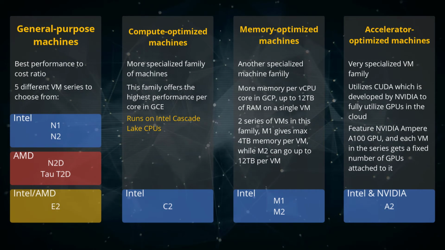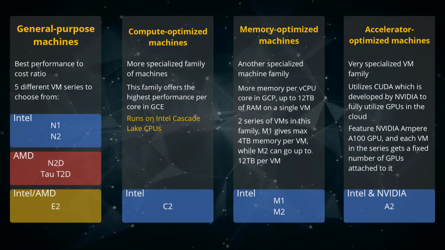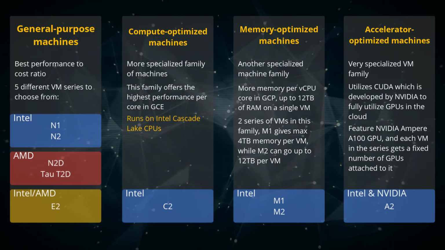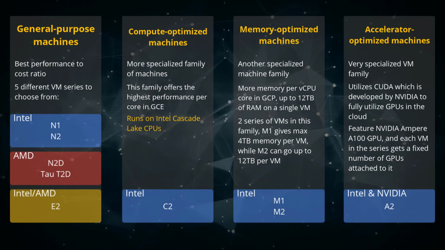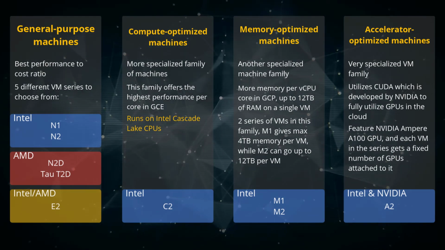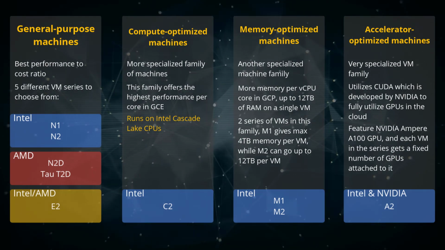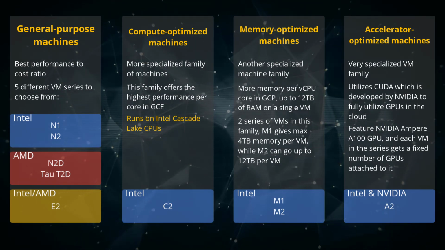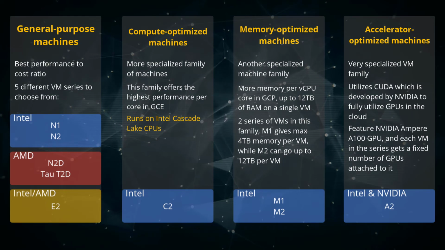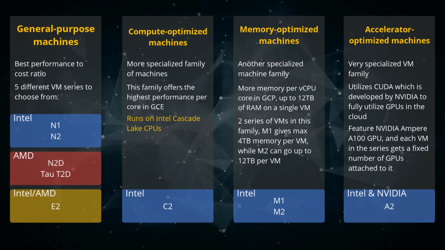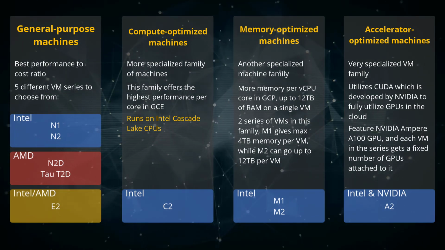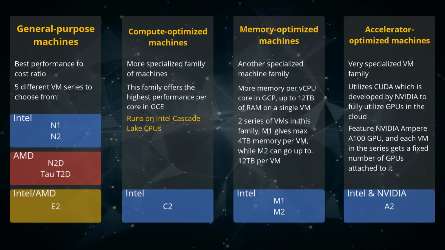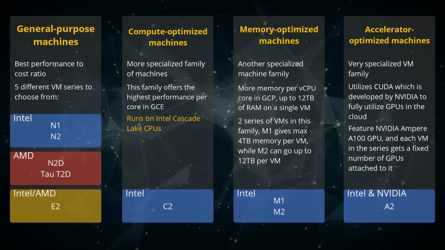Now, if you're having an SAP workload, for example, and in specific also if you have a HANA workload, then you will need to choose one of the N2 or N2D, or you go to Compute Optimized to choose the C2 workloads. Or even if the database is large, then you will have to go with the M1 or M2 machine types, the memory optimized VMs.